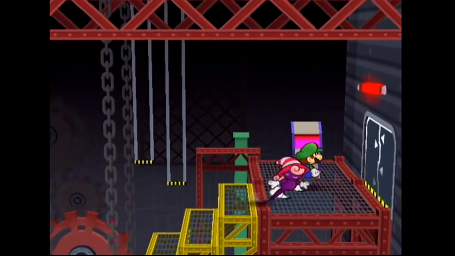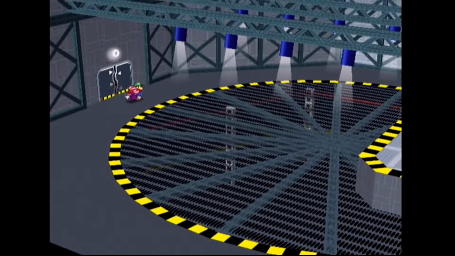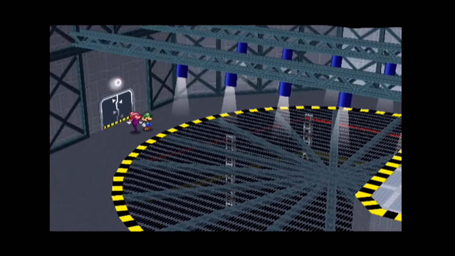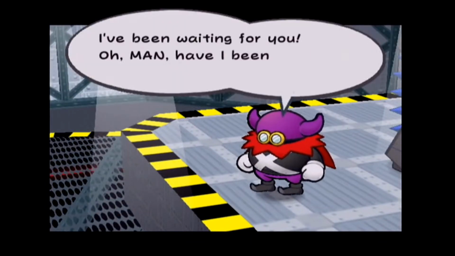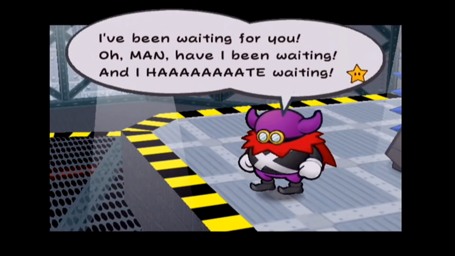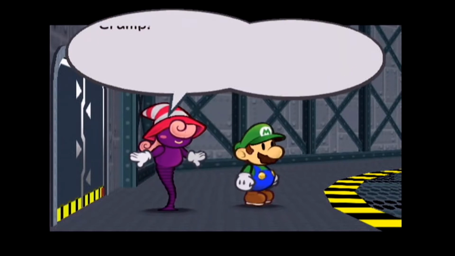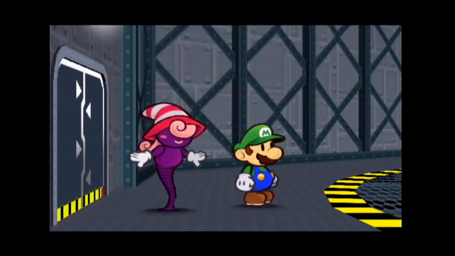Let's put in our key card. And what is in here, Vivian? Oh, what is this place? Wait, is that... Oh, it's Lord Crump!